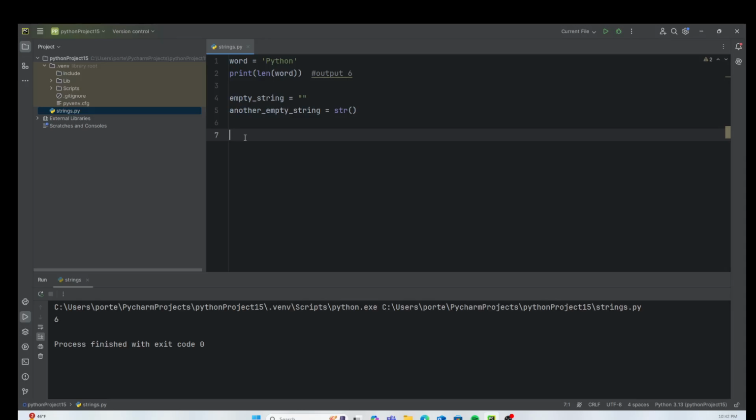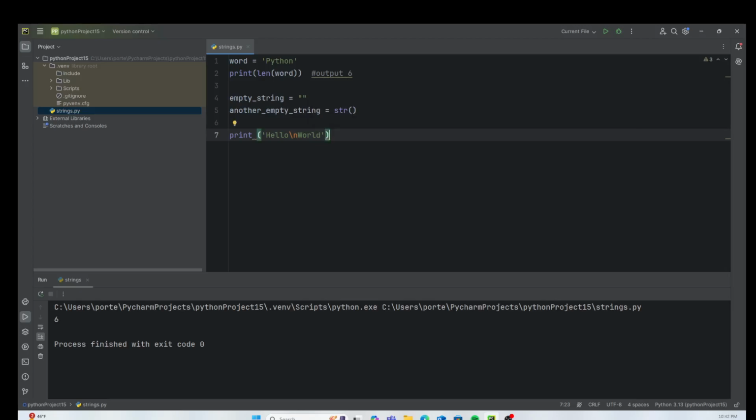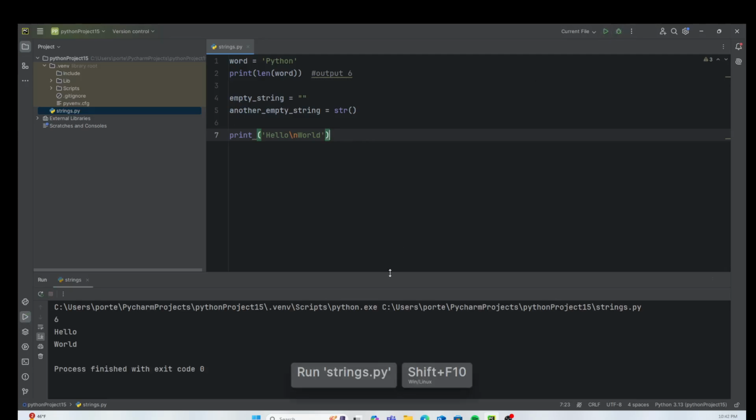An example for this would be the print, and we're going to write hello \n and then world. As we notice, the \n put hello first, and then another line went to world.